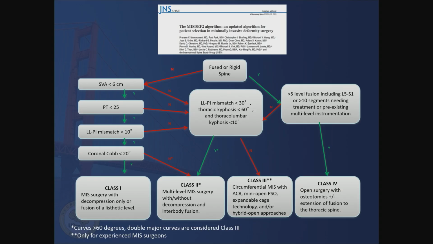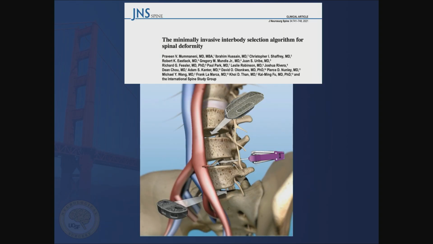If they're moderately malaligned, then you end up doing typically laterals with perk screws. If they're pretty severely malaligned, some of those can still be done MIS. And we incorporate things like hyperlordotic A-lifts and mini-open PSOs to do that. That's the class 3. And then there are some you just got to do it open. If you have a double major curve, these little dots down in the bottom, that would be considered like a class 3. And the class 3 is for people who have lots of experience.